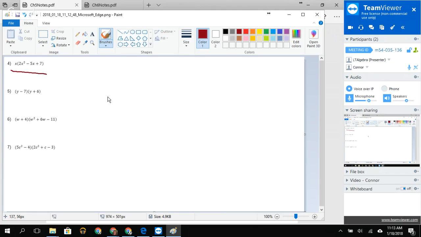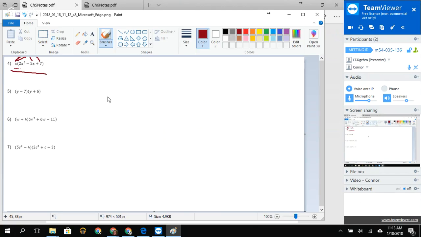This is a pretty easy one because to get rid of the parentheses here, we're going to use my favorite property, the distributive property. That means we need to multiply every term inside the parentheses by x. If instead of x it was a negative sign, like in subtraction, then we would need to distribute it to everything inside the parentheses. It works the same exact way.